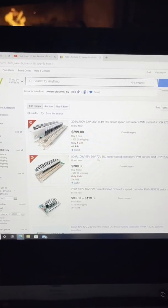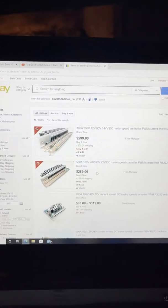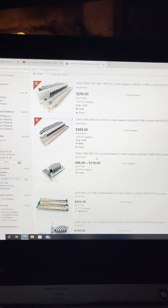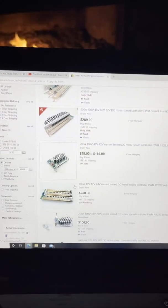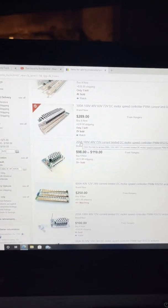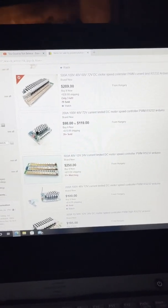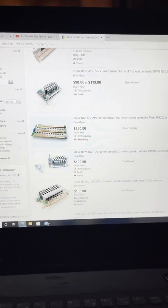Here's the 500 amp, 100 volt one, which also works really well. I have this in another cart. Then there are the ones that are 100 amp continuous, 100 volt — they do work okay, but on the higher voltage end the cart better be pretty lightweight. So probably up to 72 volt, as close to 100 volt as you can, to use those in a golf cart. He also has 600 amp lower voltage options, which would work really well for a standard golf cart dragging around lead acid batteries.